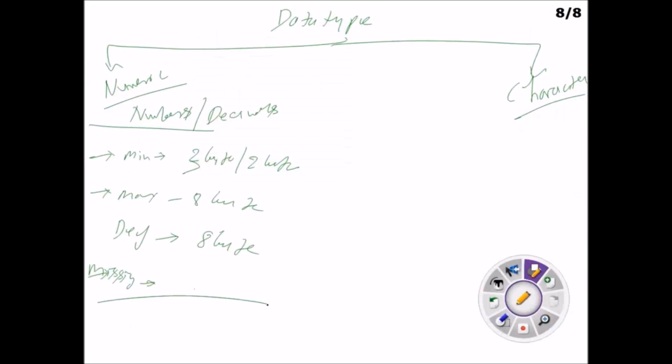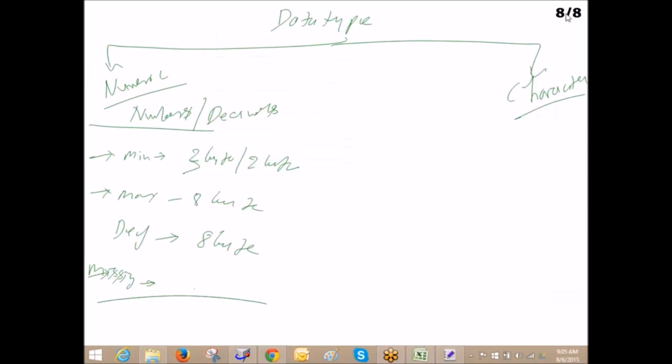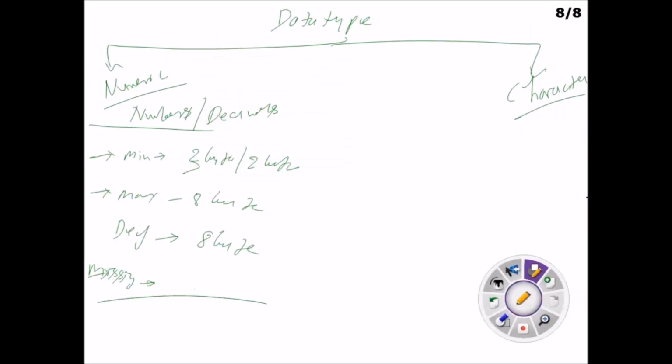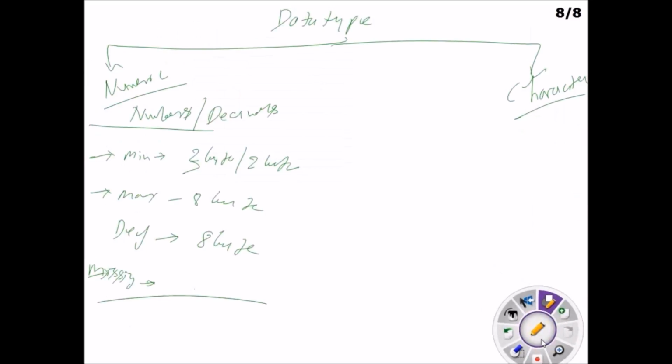What do you understand by that? If I say default data type, Maggie, what do you understand by this statement? You can ping me your answer. I need some response, guys. We don't define any data type.